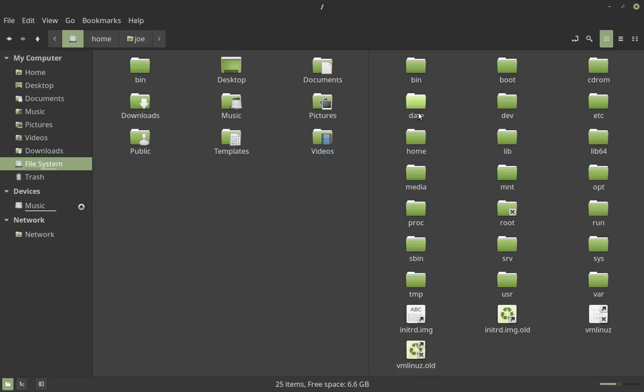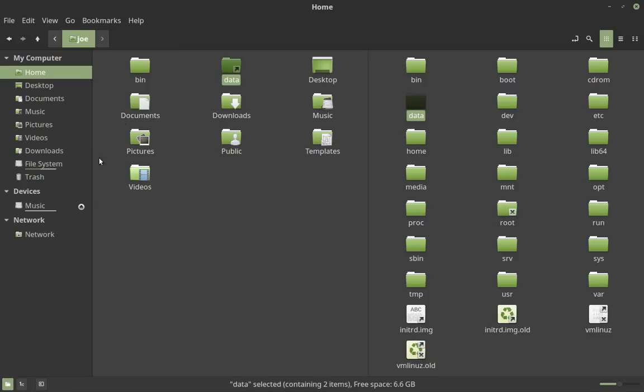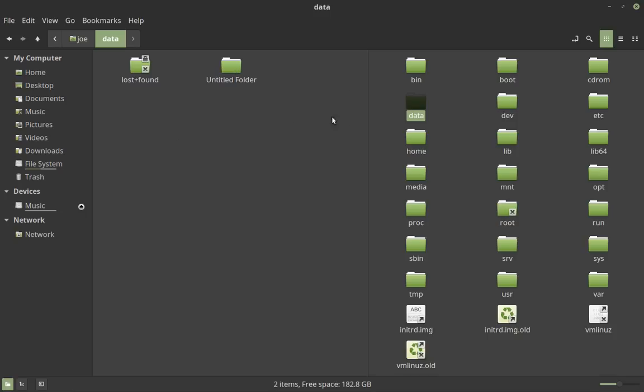And now I'm going to take this and I'm going to center click on it. I'm center clicking, which means that in my case I'm using the button that goes along with the scroll wheel on the mouse. You can also click the right and left buttons simultaneously, and I'm dragging. And now it's going to give me the ability to link it here. So go ahead and create a link. And so now you have a link to that drive there.